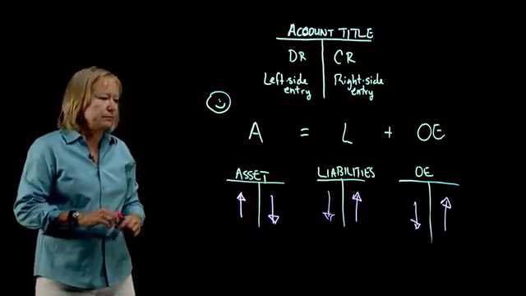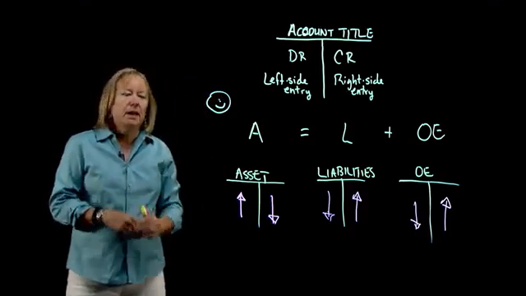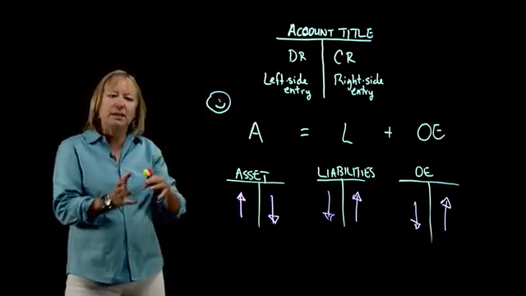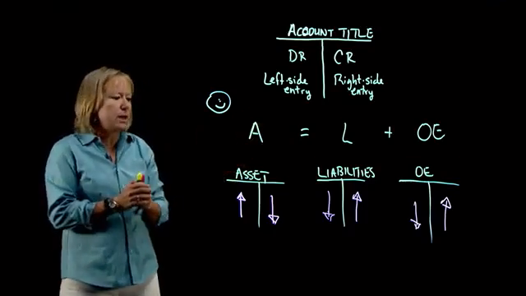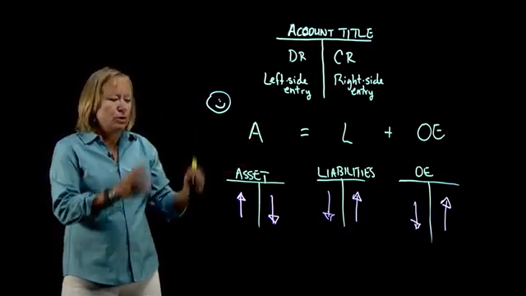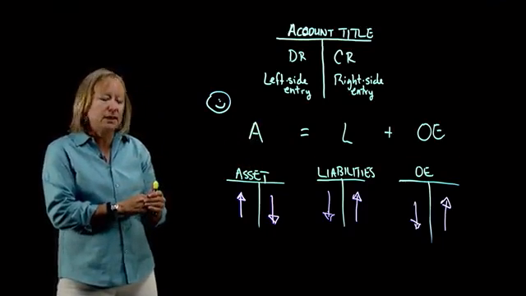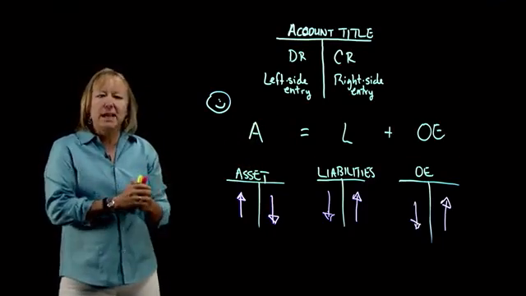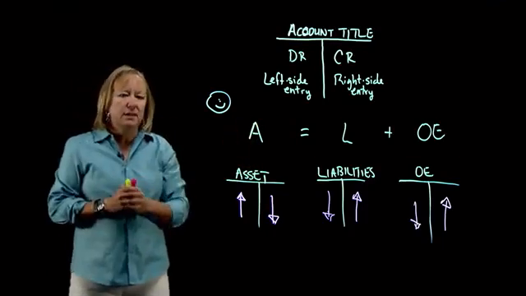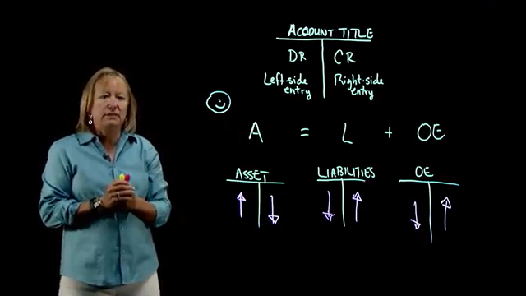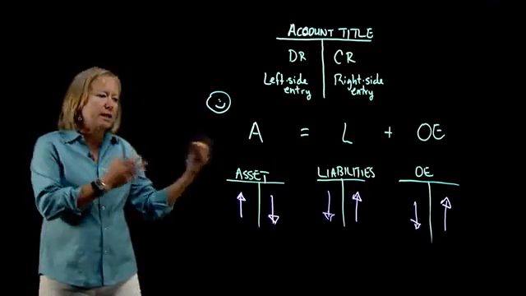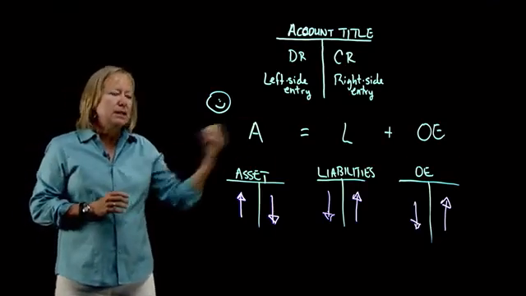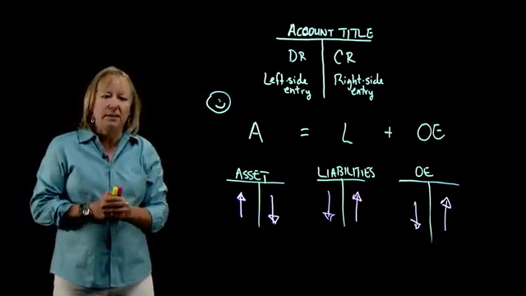So in summary, an account's going to contain the increases and decreases in the balances of asset, liabilities, and owner's equity items. We'll use this T account to represent graphically the account. Increases in asset accounts go on the left side of the T account as assets are on the left side of the equation. Increases in liabilities and owner's equity go on the right side of the T account as liabilities and owner's equity are on the right side of the equation.